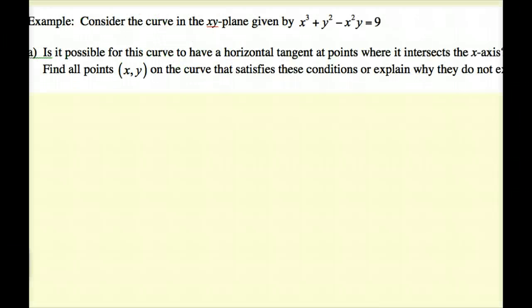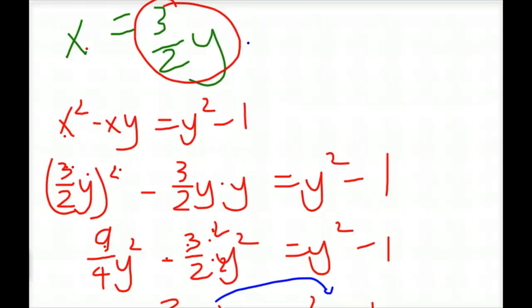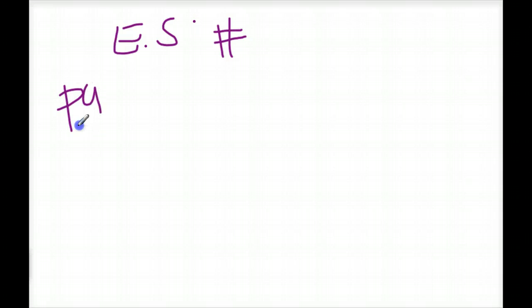So what I would like you to do is in your, I believe it's the orange packet, let me find mine, I would like you to complete these 2 problems as your exit slip. It's page 9 on the orange sheet, and I want you to do number 23, and I'd also like you to do number 25.